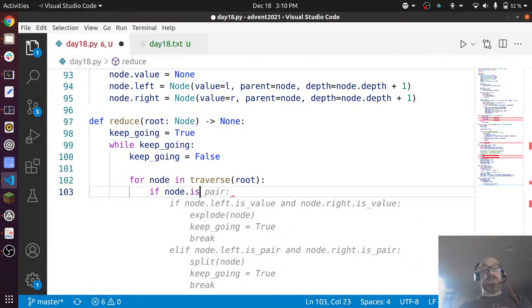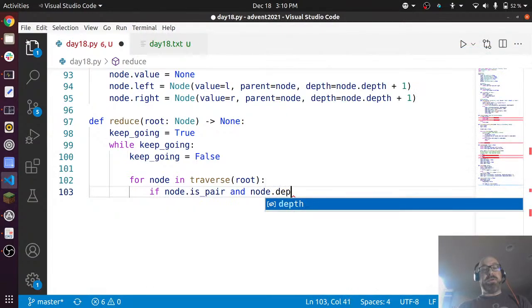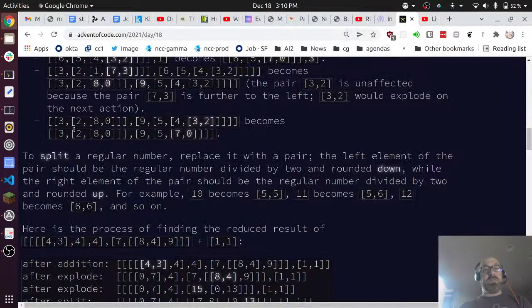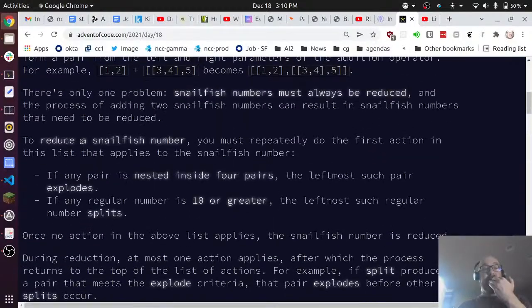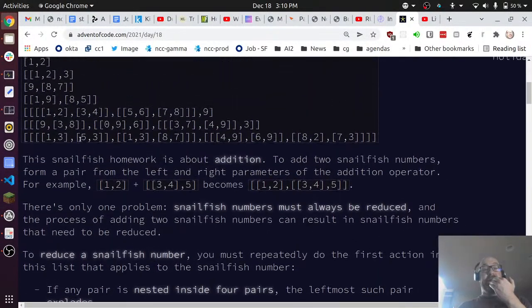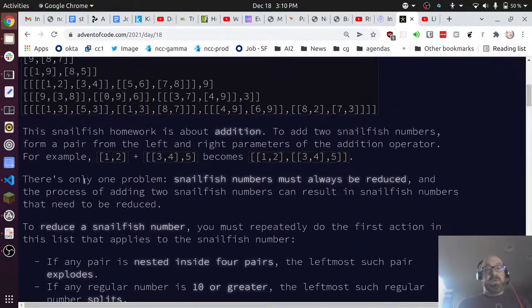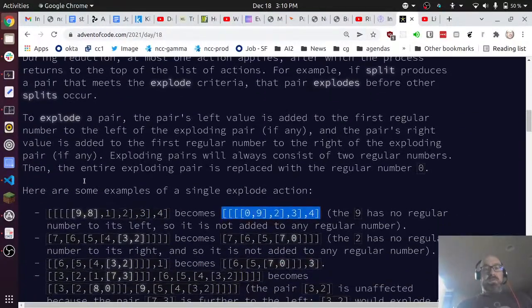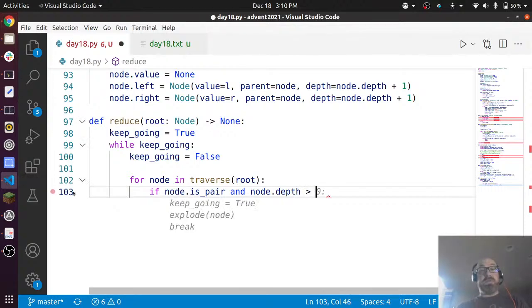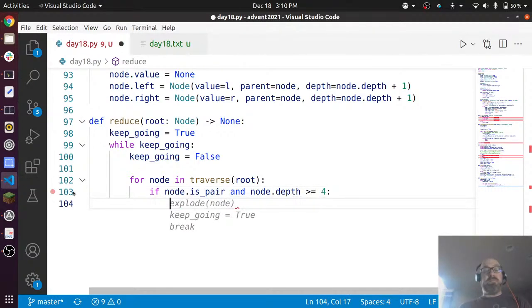If node is pair and node.depth is bigger than or equal to 4, any pair nested inside 4 pairs. So let's see, this is depth 0, depth 1, depth 2, depth 3. Explode node, keep going equals true, break.